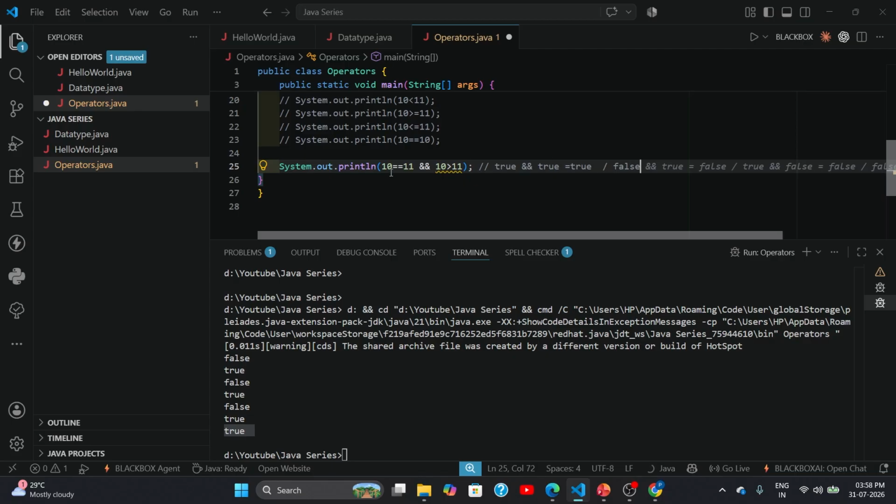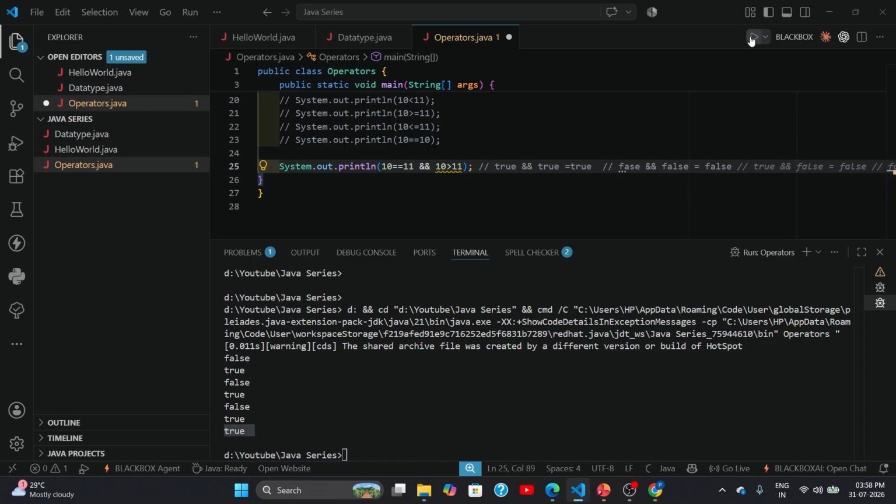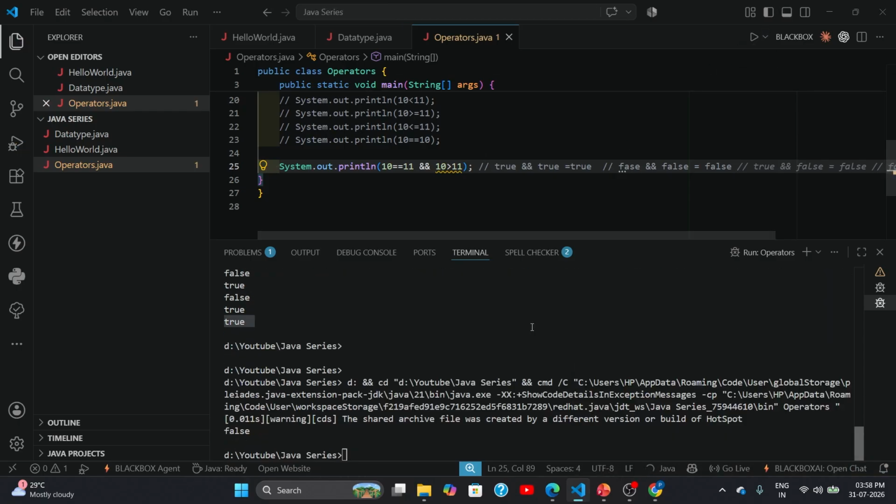Now you see, 10 is equal to 11. Is it true or false? It is false, right? So false logical and 10 greater than 11, which is false. So false and false would be false, right? So let me execute this. Now it has provided me false. Clear?